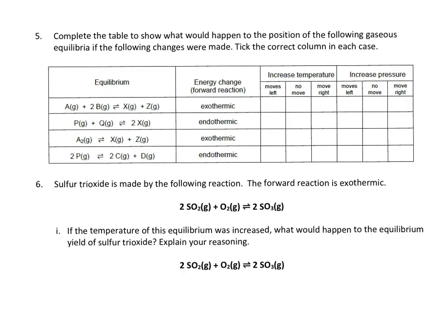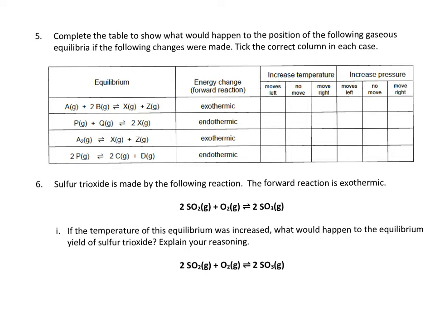So let's now try and put that into practice. So we've got some examples here on this table, question 5 or point 5. And before we actually decide on the final answers, let's just think about a couple of things here. So we're going to be making the same change to each reaction when we look at the right-hand side of the table.